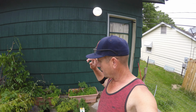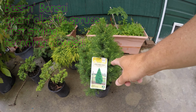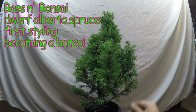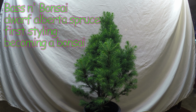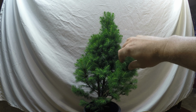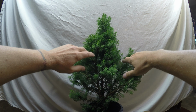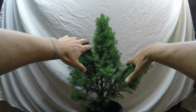Today we're going to get downstairs and work on this guy right here. Today I'm going to try to do an initial, probably a complete styling and put it in a pot. It depends on how much I take off up here, but I think this tree has a lot of different trunks.